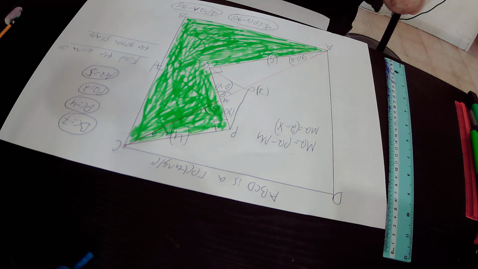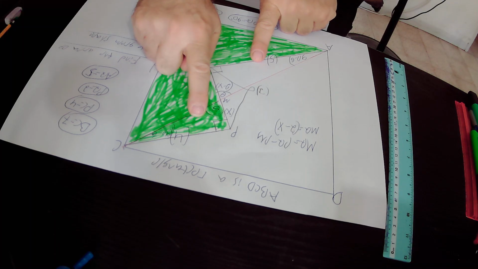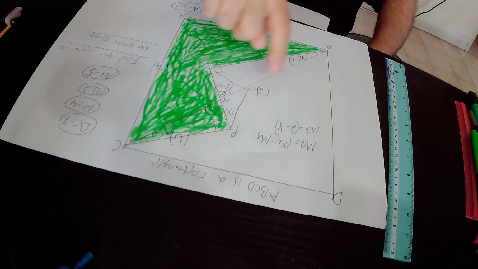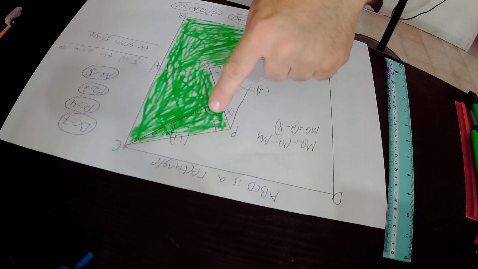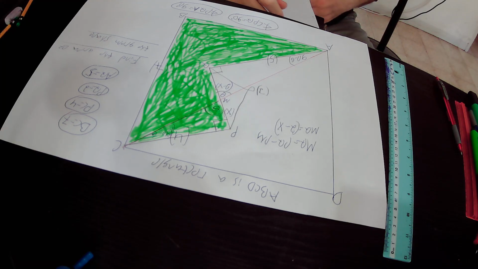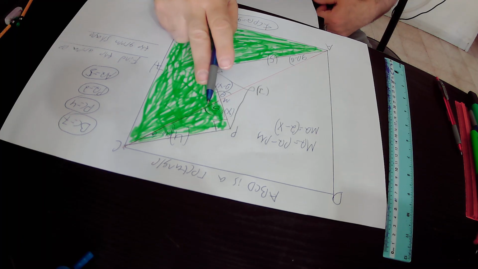In the next step, we will prove that those two right triangles are similar to each other. That is to say, we will prove that the right white triangle AMQ is similar to the small green right triangle PMC. So I write it down. We prove that the right white triangle AMQ is similar to this small green right triangle PMC.